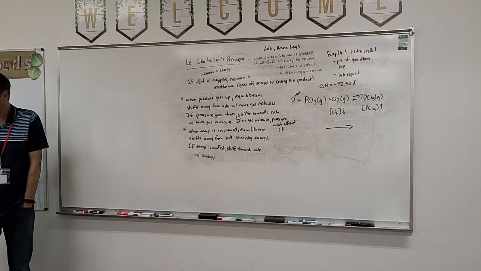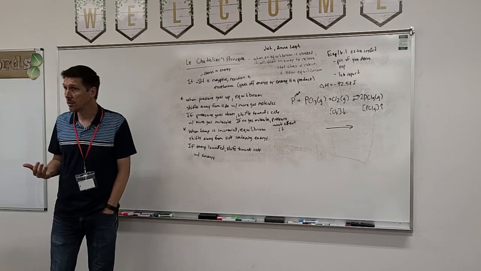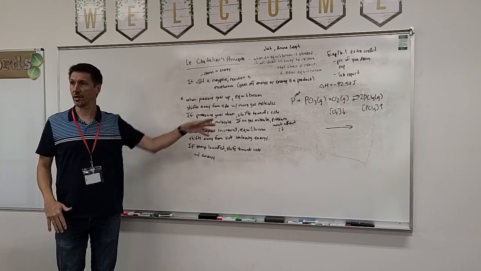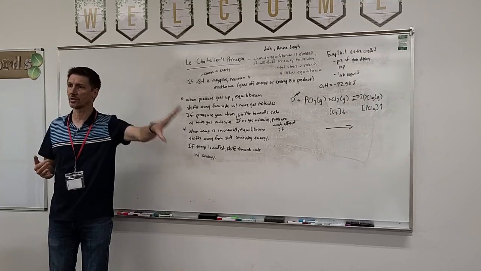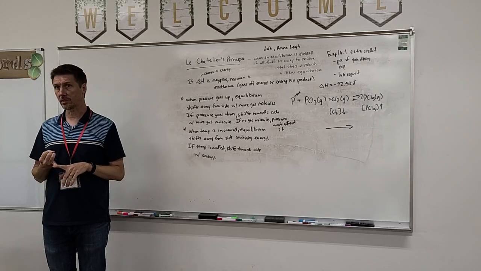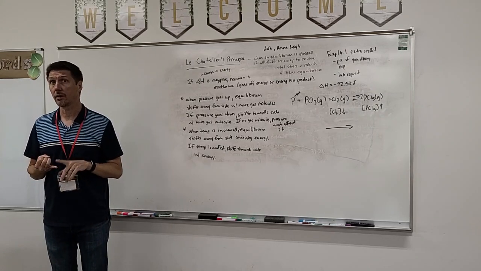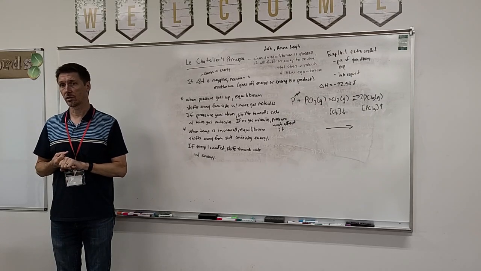And this is what our last test is over. I will just tell you guys, the last test is always really fast because it's so easy. Because this is all it is. It's basically calculating K and then figuring out which way the concentrations are going to shift based on adding more of a substance or taking away, increasing or decreasing the temperature, or increasing or decreasing the pressure. So it goes pretty fast.